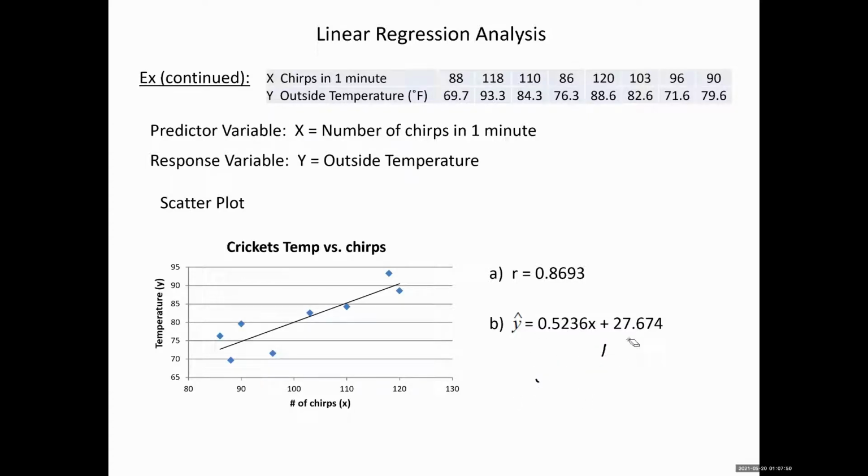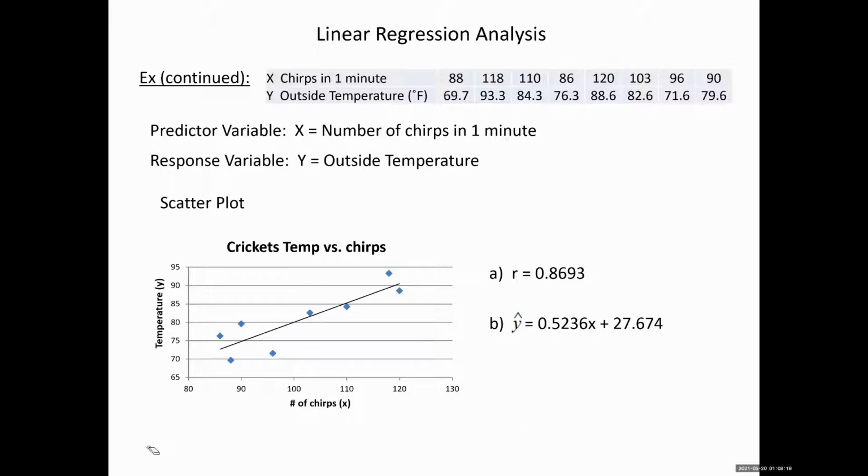You might say, Greg, why is it y hat instead of a y? The reason is because y is what we're trying to predict. Y hat is my best guess for y. Just like back in chapter 9, when we're trying to guess percentages, p, our best guess for p was p hat. So p hat is my guess for p, but p is what I want to know. Y hat is my guess for y, but y is what I want to know. So that's why they write a y hat. Your best guess is to use this thing.